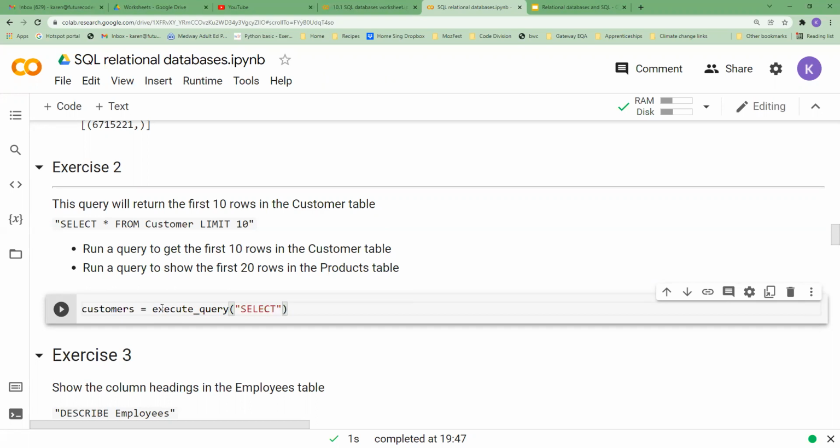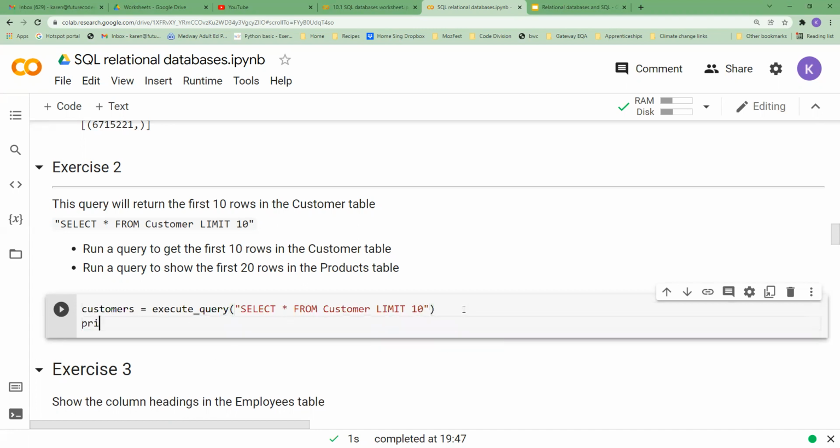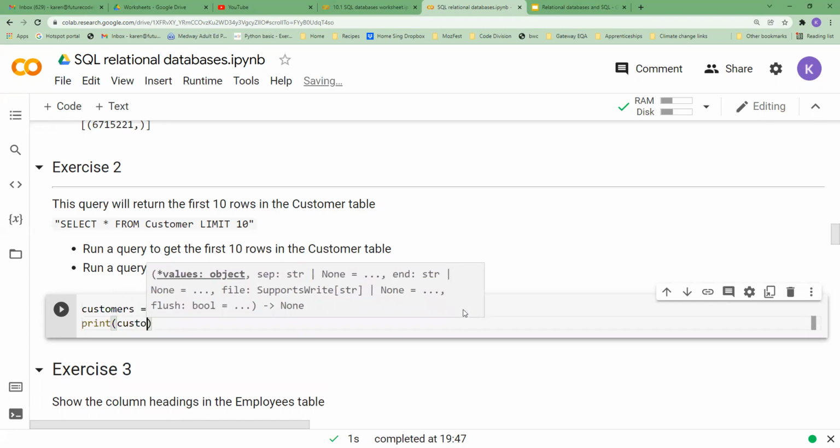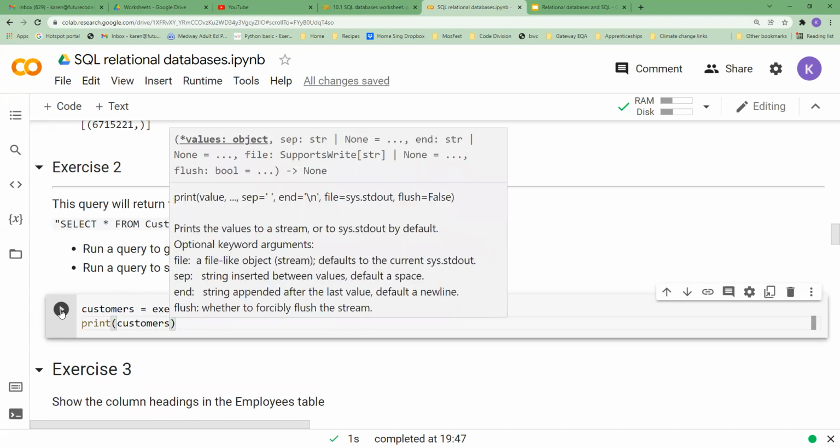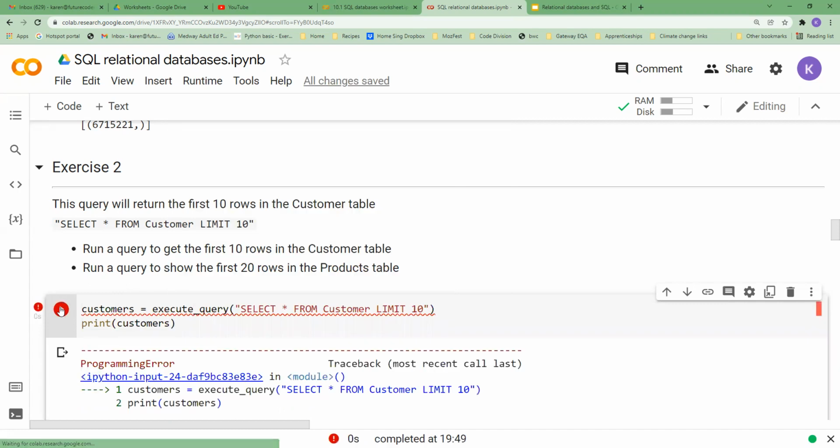Again, we're using select because we want to read something from the database, and this time we will say select star. Select star being a wildcard and meaning everything from that database. So we're going to select all columns, or all fields, from that database, and we're reading from the customer database. As we said, we're going to limit this to 10 records so that we don't just wait forever, and also possibly crash our system because it can't cope with it. So let's just run that and see what happens.